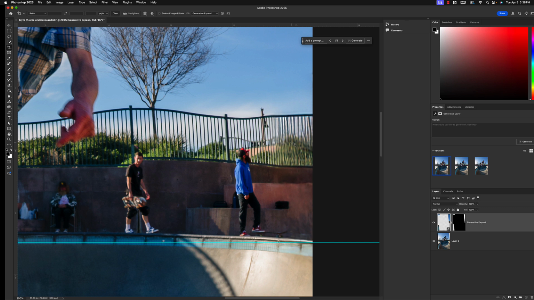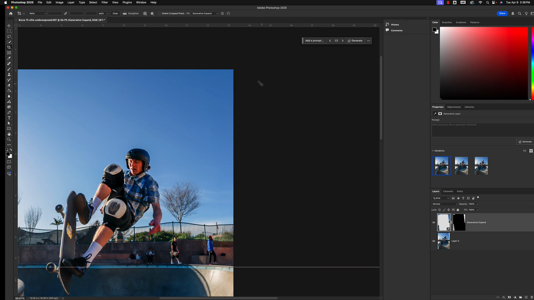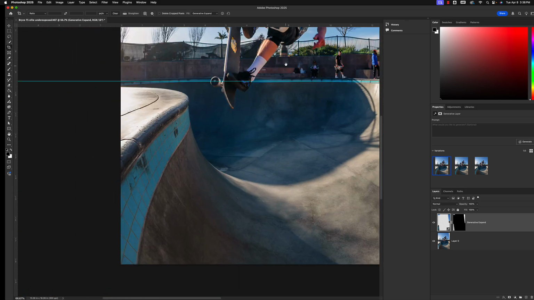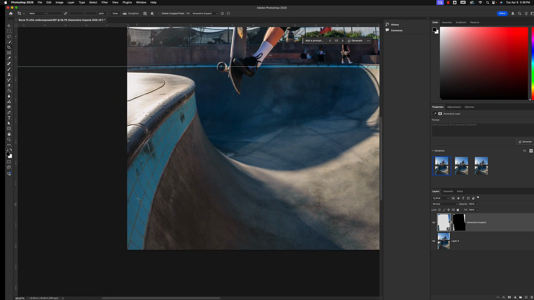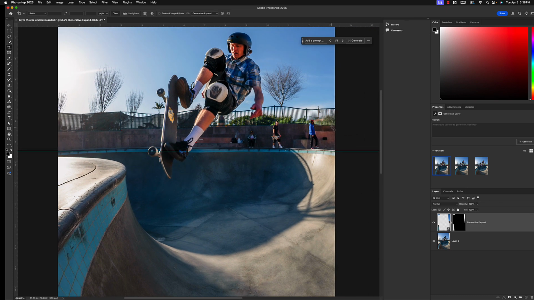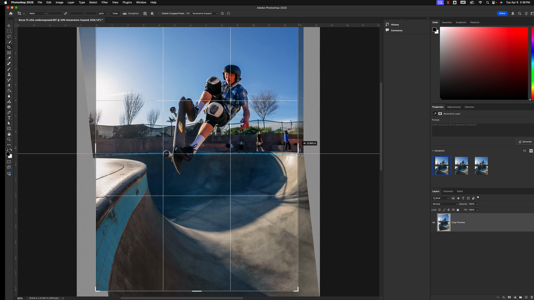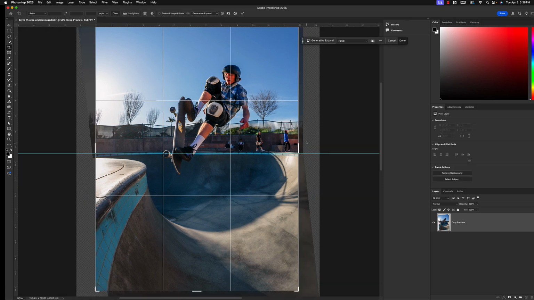going to be easy for Photoshop. Extending these stairs is not something that's easy for Photoshop, and I would argue that it failed in its attempt to do that. The sky looks great. Right up here looks good. If it was just extending part of the bowl, I think it did a pretty good job down here, because again, it's just not that much to extend. It's mostly textures, and it does a good job of following the tile lines. But I would definitely say that this right here looks pretty wonky. And for that reason, I would probably turn the crop tool back on and just take it over a little bit to get out some of that wonky fence over there, and then hit return again.